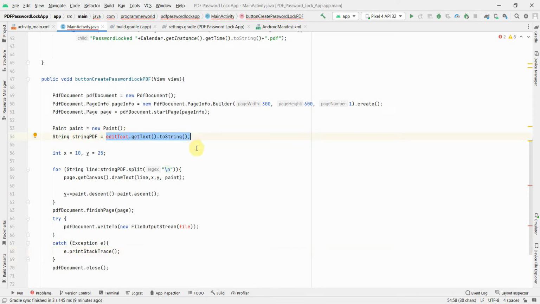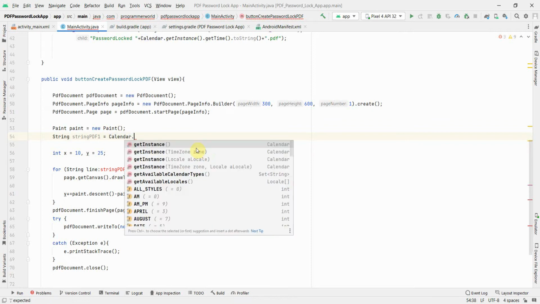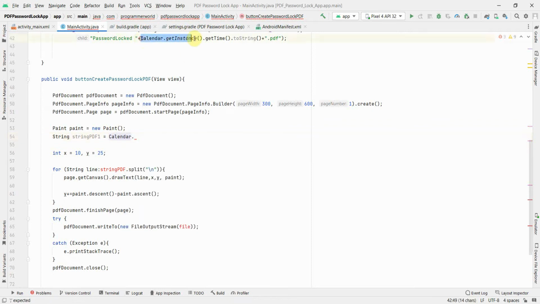So what we can do most likely is the string PDF could be... okay, first, I'll do a few modifications. I'll make it two strings. The first could again be the calendar part, or I can just copy paste this part.